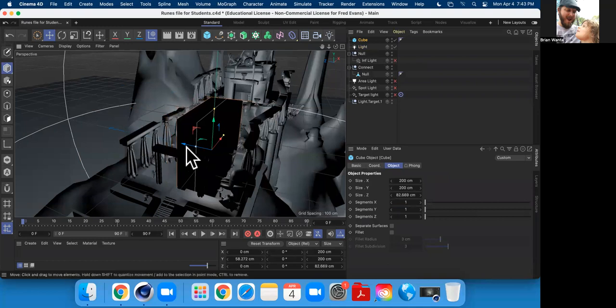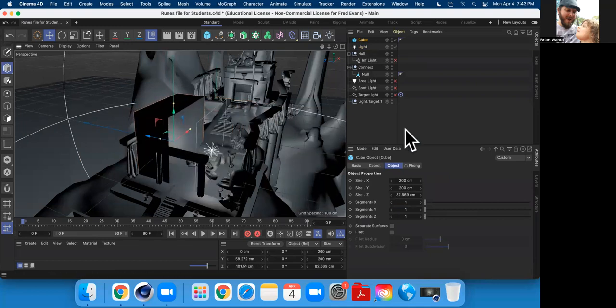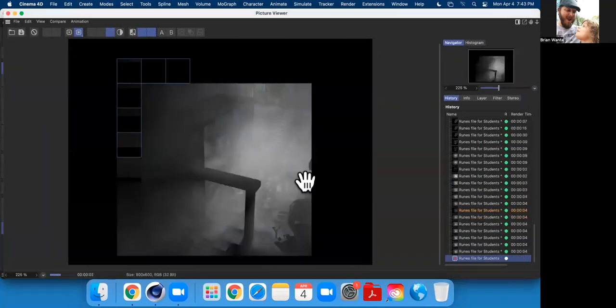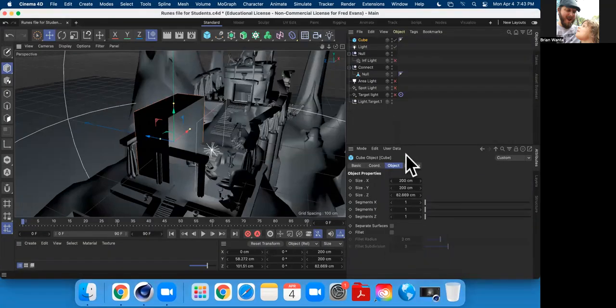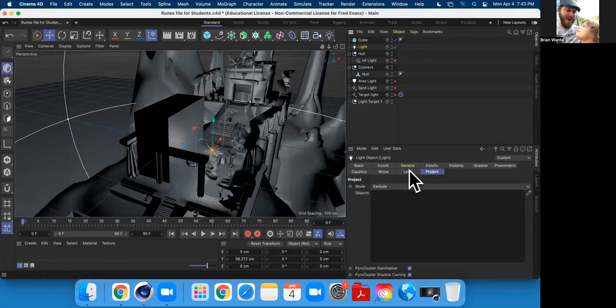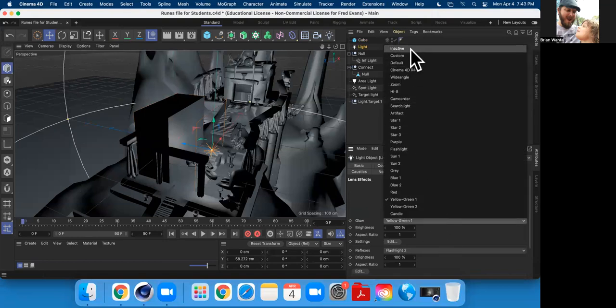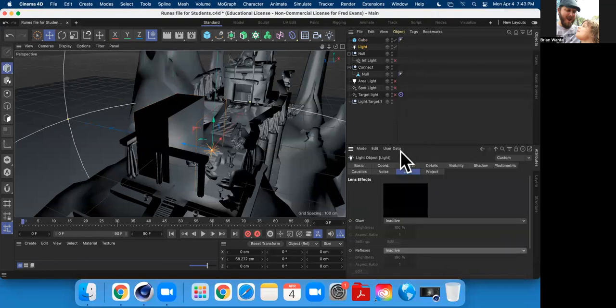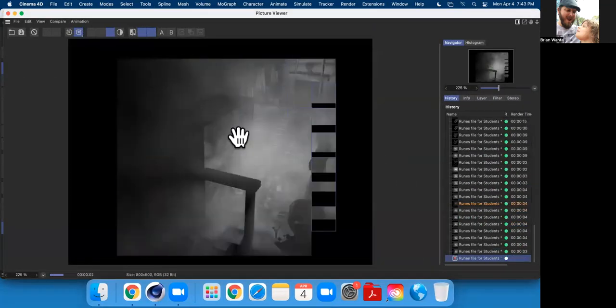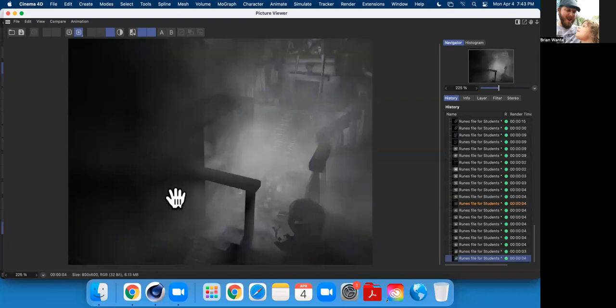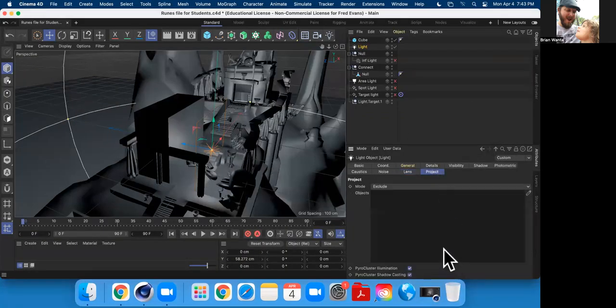I'm going to throw this box over here. Now, if I do my render right here, you see that it's going to have my box. Oh my God, I left the lens flare on there. What did I do? Inactive, there we go. And turn that one off, inactive, cool. There we go. So I have my box right here. It's interacting with this light. It's also causing issues because I'm not getting anything over there, since it's blocking the light.